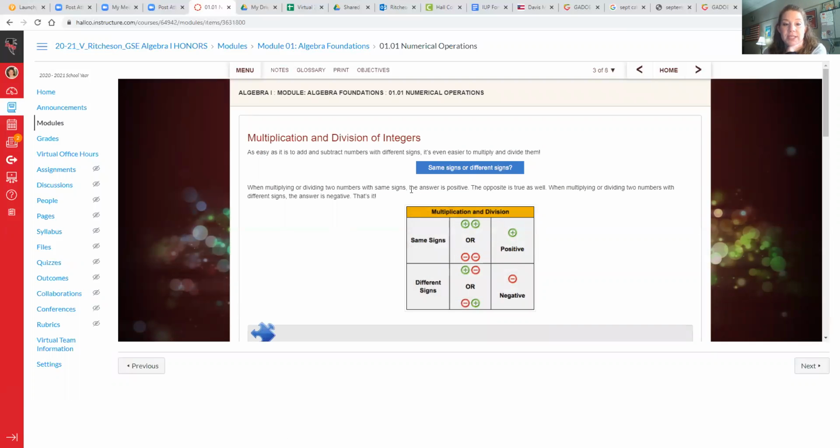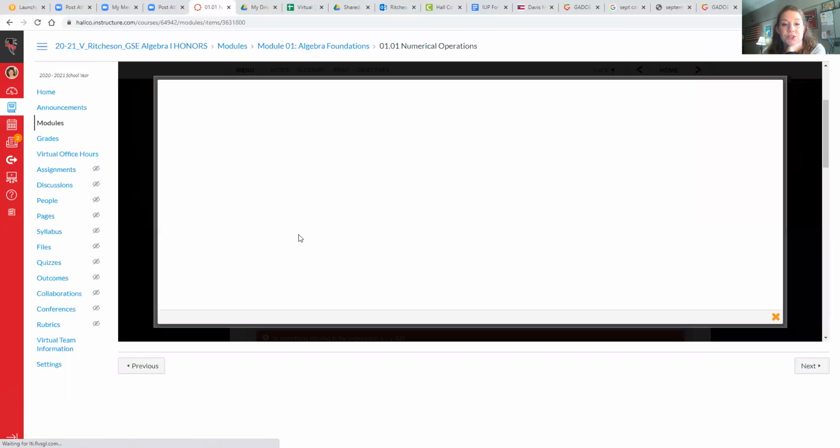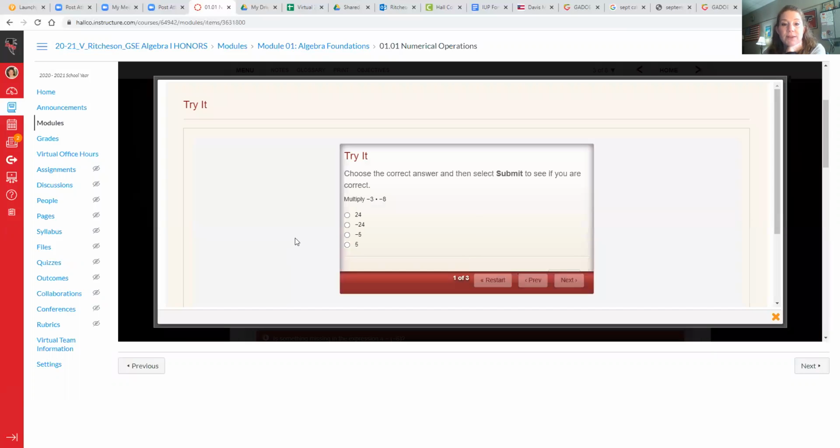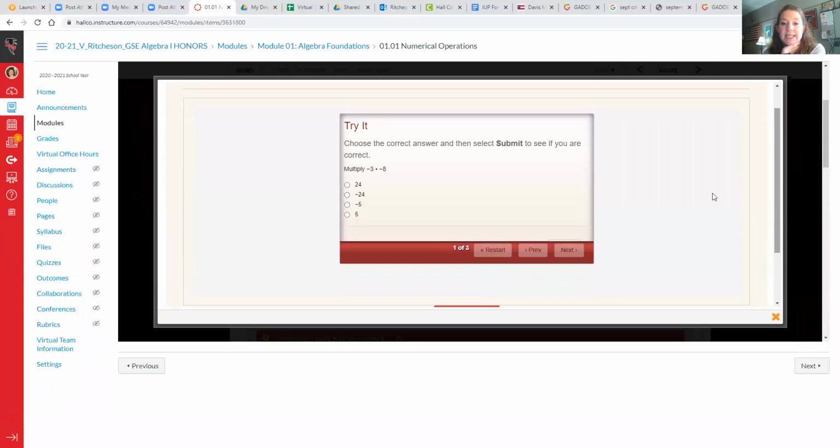All right, you're going to go through this page. You're going to try it. Definitely want to try it. Anytime you have a way to try different problems, take advantage of that. Now, of all the interactive tools I've found so far, this is the only one that isn't working properly for me. I don't know if it would work for you, but it's telling me that once I answer it, I should hit the submit button, which I don't see.